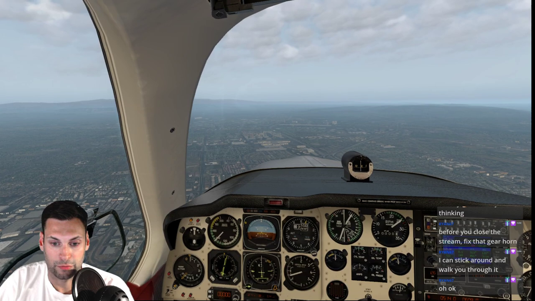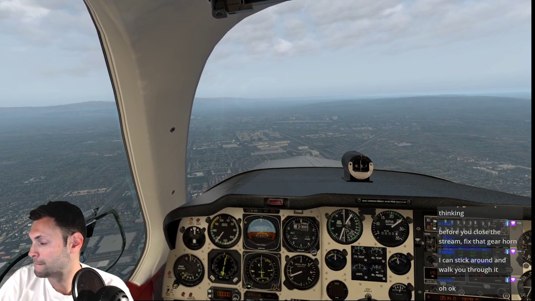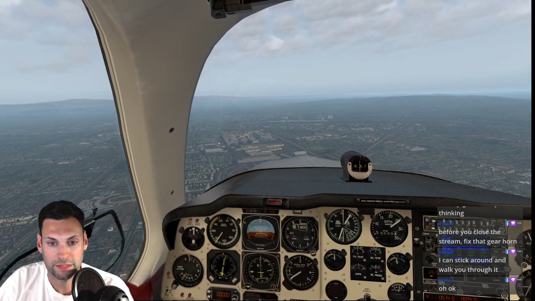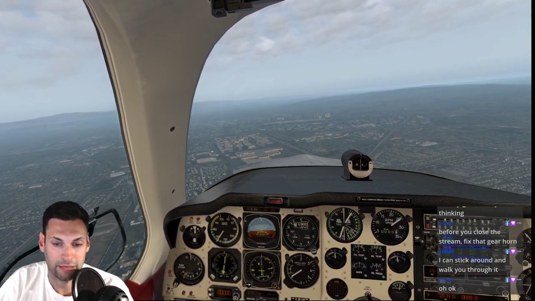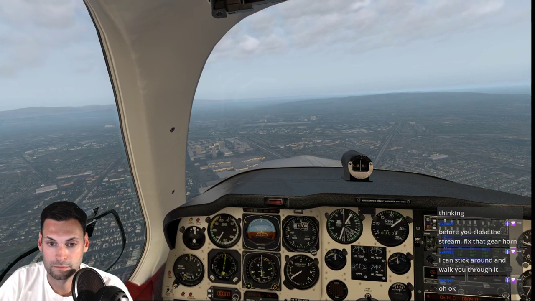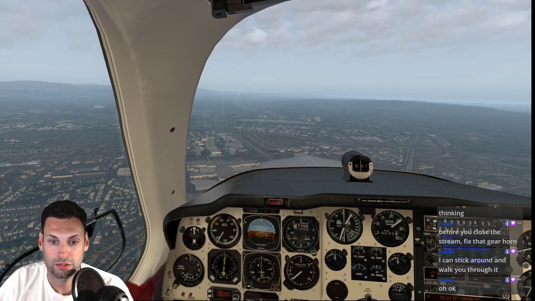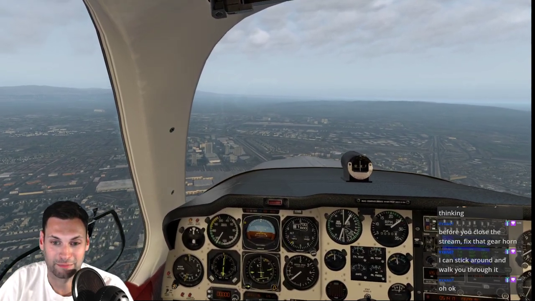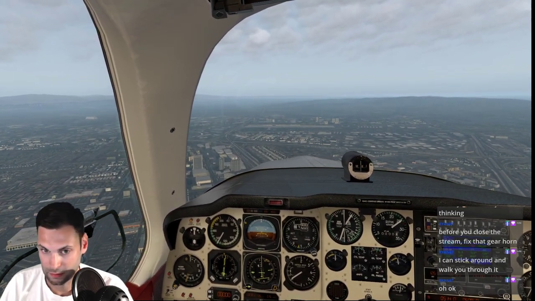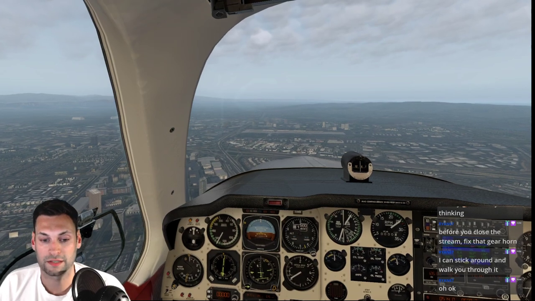Giant Tower, Bonanza 204 Lima Echo, 2000 inbound from Mile Square for 20 left. And 204 Lima Echo, Giant Tower, right base for 20 left, land. Hey Giant Tower, is it possible we could get a crossover the control tower and enter a left downwind for 20 left? 4 Lima Echo affirmative. Cross midfield to beam the tower at 1500. Join the left downwind for 20 left to land. Okay, 20 left, clear to land. Actually, we'll make this a low approach, and then we'll be landing the next one. For the medical, cleared the option, left close traffic. Cleared option, 20 left, left close traffic for the medical.